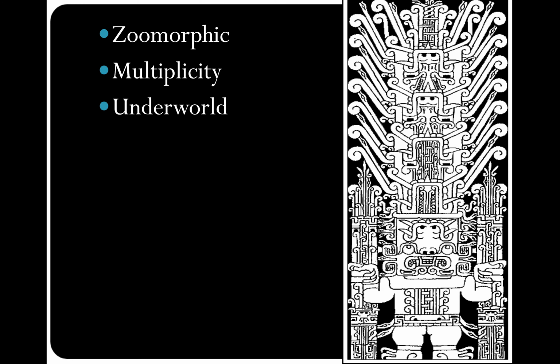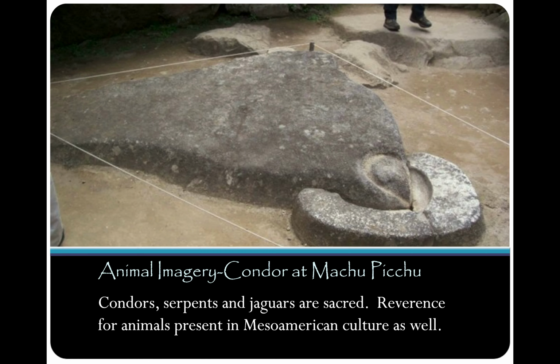Another thing I want to mention is if you look at the face, you'll notice that the face almost looks like it has these fangs. And one of the things we see in American cultures is they'll often have a fanged mouth as a theme of how you enter the underworld. You'll see it on natural caves in the Americas where it'll look like a fanged mouth is carved over the cave, almost like this idea that it's an entry point to the underworld or to something else.